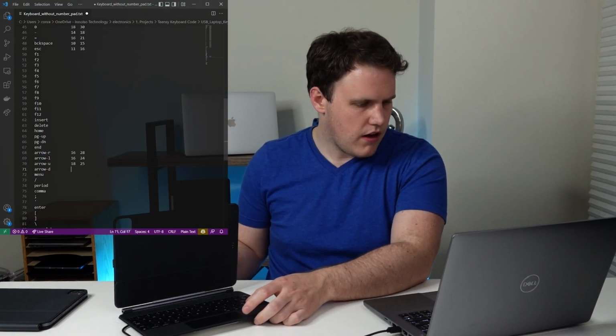Now the function keys, unfortunately, I'm not going to be able to add on their own, but I might be able to have a keyboard combination in order to get there. We'll have to figure that out later. Obviously, I don't have an insert button, but I'm going to actually program the backslash as the delete key because I think that's very helpful. Now the arrow keys. Right, left, up, and down. I'll do command as function for now.